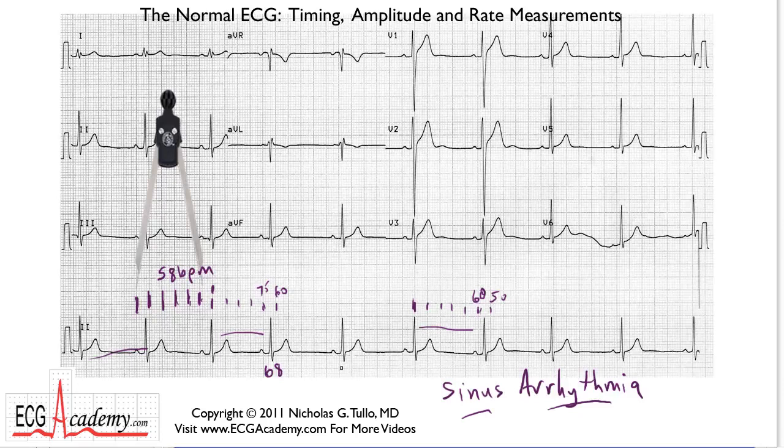Well, before you get into those tiny details, you have to scan the whole ECG all the way across and get a sense. Is it regular? Is it irregular? Are all the beats about the same distance apart, in which case you can use any one you like and you'll still be in the ballpark? Or is it very irregular? And I'm going to show you an ECG that's very irregular next.